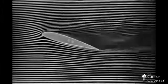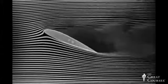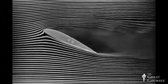There is a limit, however, to how much lift can be generated by a wing, or how high the angle of attack can go before significant problems are encountered. Beyond a certain critical angle of attack, the flow streamlines cannot successfully negotiate the aggressive curvature near the leading edge of the wing, and the streamlines depart from the wing's curvature. In other words, the flow separates.